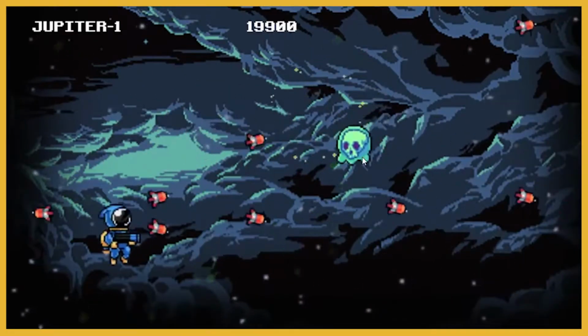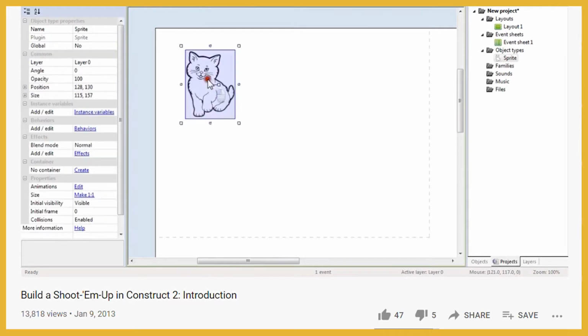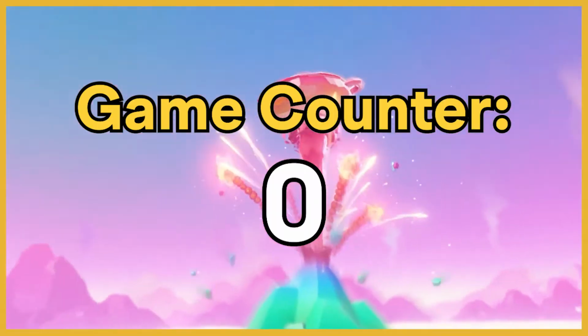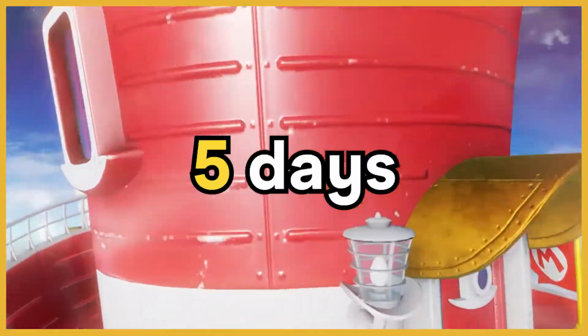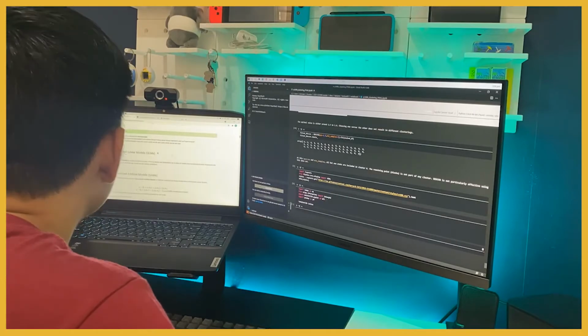I did make a game for a project in one of my undergraduate classes, but I think that barely counts since I was following a tutorial the entire time. Well, that changes today. Let me show you how my game counter went from 0 to 1 in a span of 5 days. And only during my spare time since I'm working and all that.